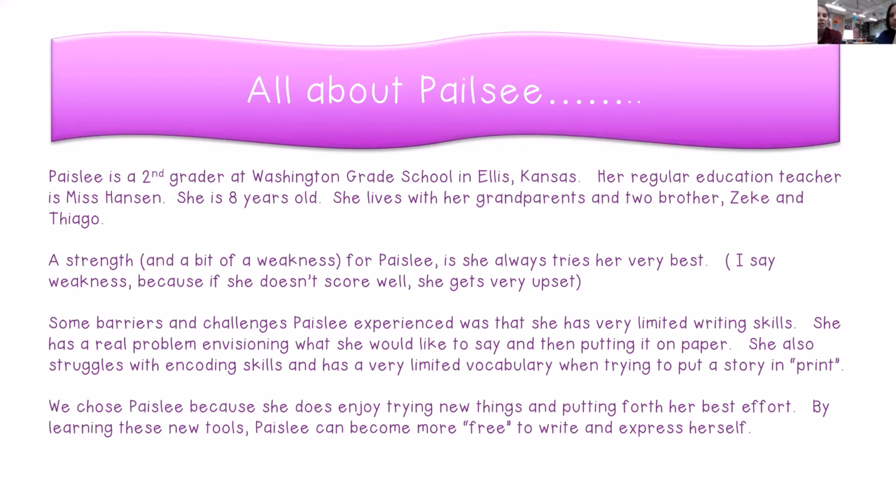Some barriers and challenges that she has experienced. Limited writing, a real problem envisioning what she would like to say and then putting it on paper. She has a hard time organizing her thoughts. And when she is writing, her vocabulary is very simple, not a lot of variety to it. The spelling is very tough for her also because she's unable, at this time, to blend words together, so she can't pull the word apart in order to spell it either.